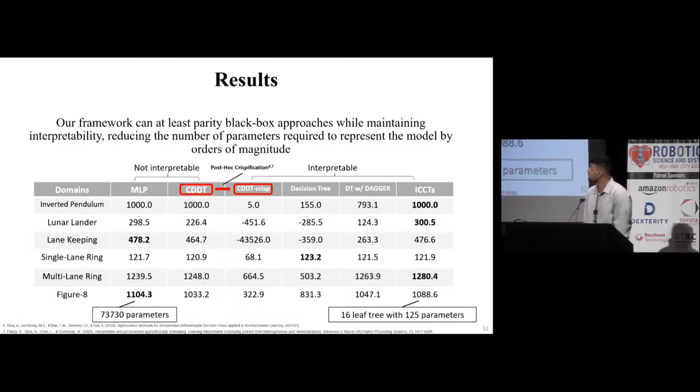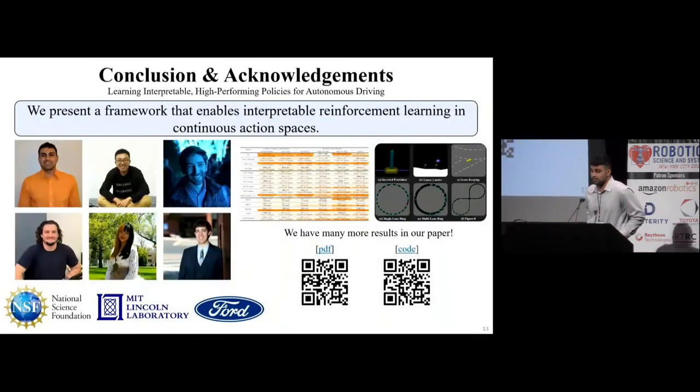In conclusion, we present a framework for interpretable reinforcement learning in continuous action spaces, addressing one of the grand challenges in interpretable machine learning by providing a technique for direct optimization of sparse logical models. In current work, we are working with 4 to transition this for interpretable AV control.